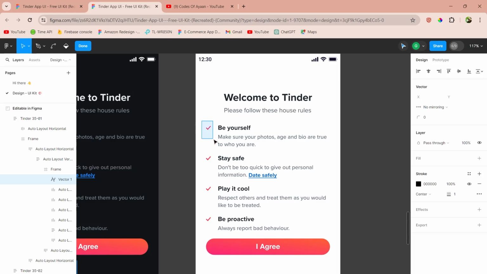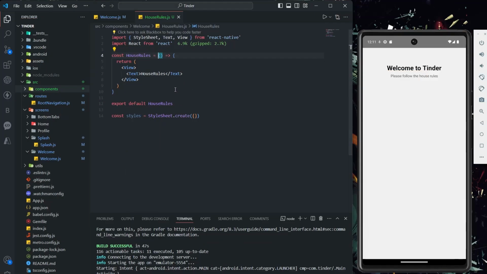Icon at left side, title, and below it the subtitle, same way. So what are the two things which are changing? Title, subtitle. These are the things which are changing.